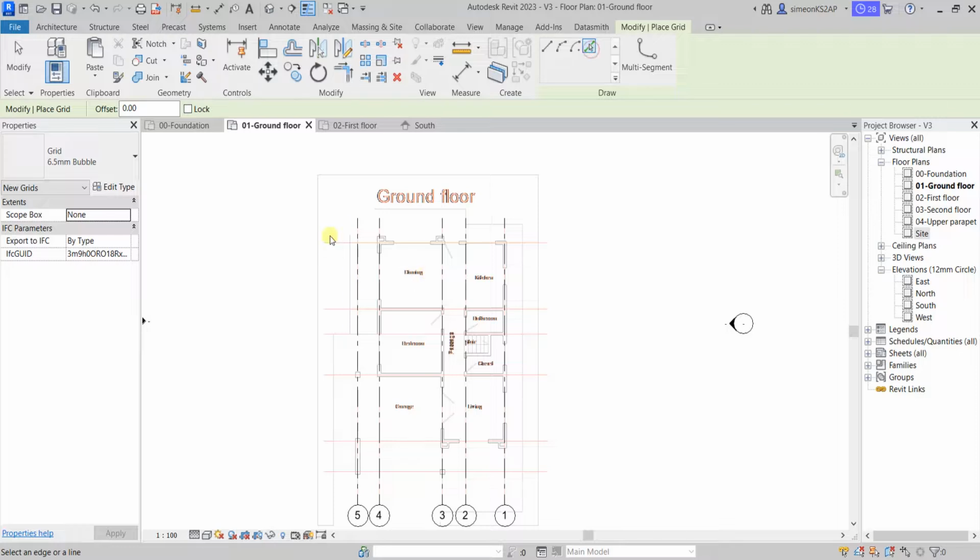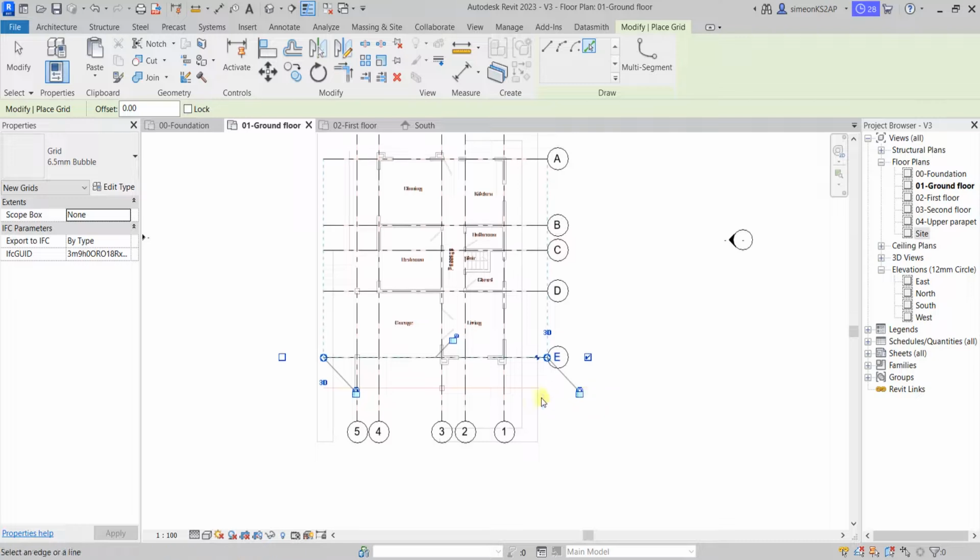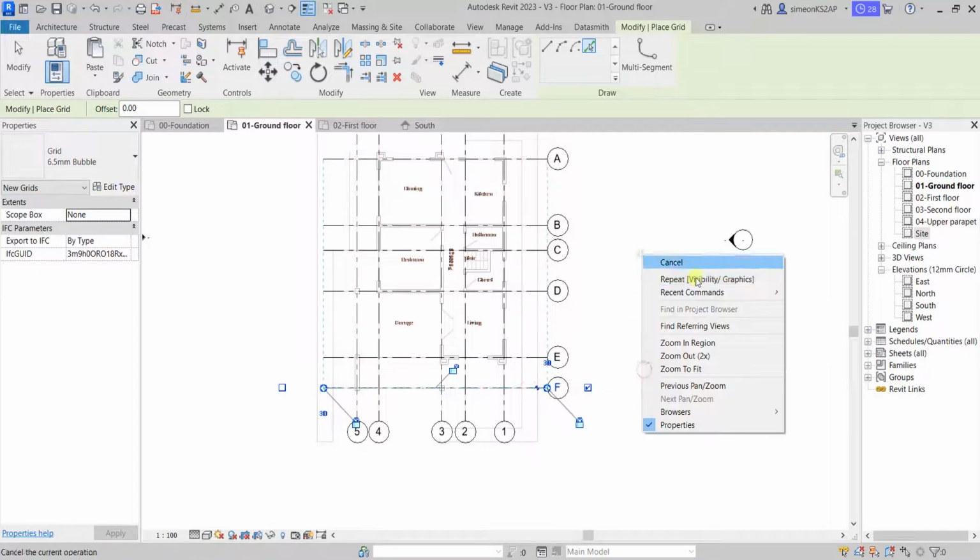And now I'm going to also add the horizontal grids starting from this position, and rename this into A. Let me type in A, continue, like this, and finally this one.